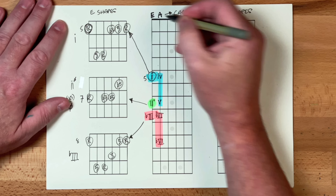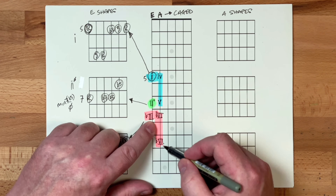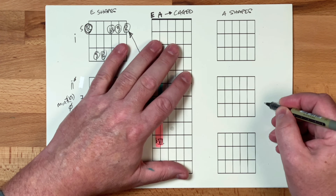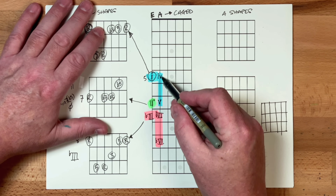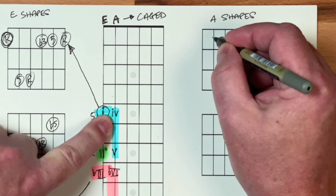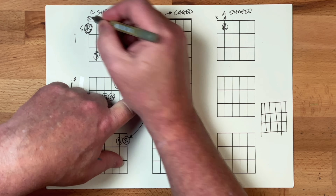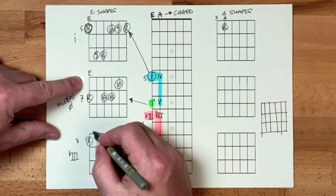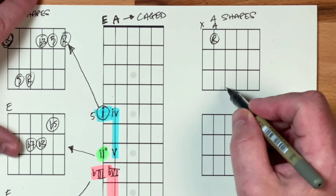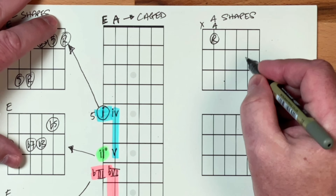That takes care of the chords that have their root note on the E string. We're going to switch over to the chords that have their root note on the A string, which are chord four, chord five, chord flat six, chord flat seven. Let me just draw one in quickly. So let's take chord four — we can see that this is a minor voicing with a root note on the A string. So we're going to have the root of the chord there. The A string is our foundation. Remember: just as the E string is the root there, this is going to be on the A string, so we get a root. Now because it's minor, we take the five, root, third of a major shape, and we flatten the third — that puts the flat third here. So we get five, root, flat third.